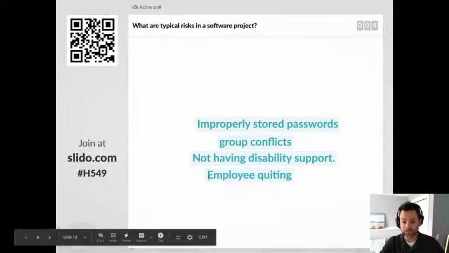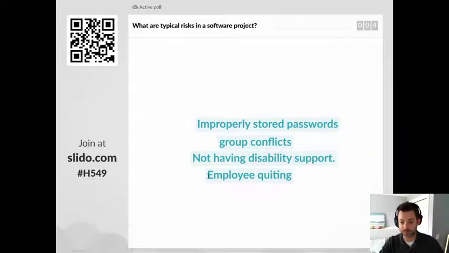Employee quitting. Sure. So you have one key employee and they're gone all of a sudden. And the risk here is that, hey, we needed 3 months of development work out of that employee and they're gone. Now we have to bring one of you up to speed, which will take a month to learn the framework, time to be brought on. So yeah, absolutely. Improperly stored passwords, so we didn't hash things correctly. We didn't put it behind a firewall. Things got leaked, so we have data leakage. Absolutely. Yep.